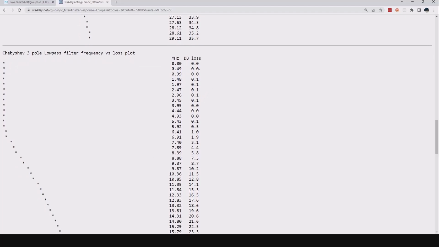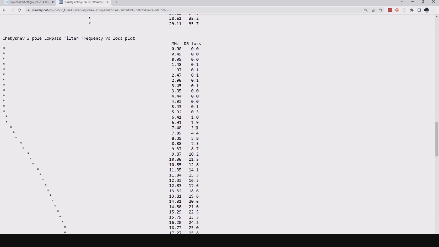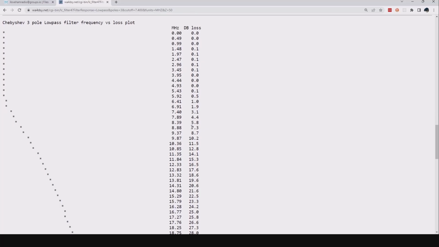So we've got a little bit of ripple in here. That's where we see a little bit of 0.1 at like 1.48 megahertz. And then it does have a little bit of loss, but then it stays well above 3 dB. And 3 dB is the normal loss, what the FCC wants us to make sure that we suppress everything below 3 dB when we're trying to knock out harmonics and stuff.